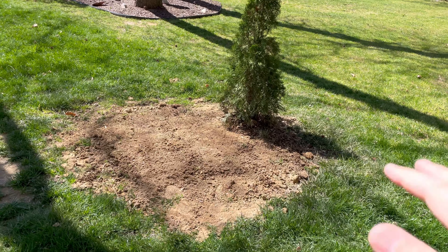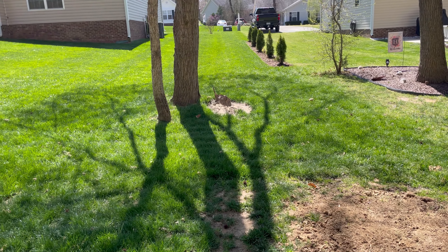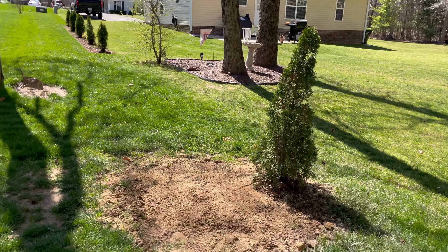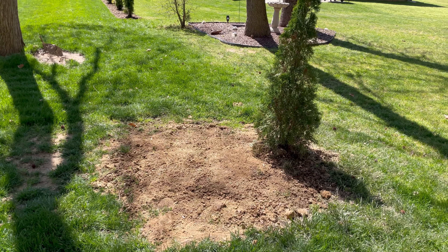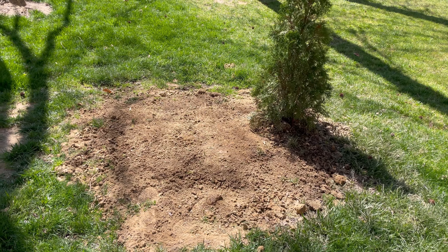Let me know in the comment section your thoughts on this little test plot. You can already see the shadow outline of the tree right here, and it really makes the Jonathan Green look darker — at least in these sunglasses. As I take them off you can already see some shadows beginning to appear. With the trees behind me you can see we're getting leaves sprouting and the pollen is going strong here in North Carolina. Anyway, I wanted to show that to you — I don't want to drag out the video, but I'll keep you updated on the dense shade mix. I may come thicken it up a little bit more since I don't have much seed left. As we wait for this gentleman to come and buy the old Husqvarna — it's been a good mower.